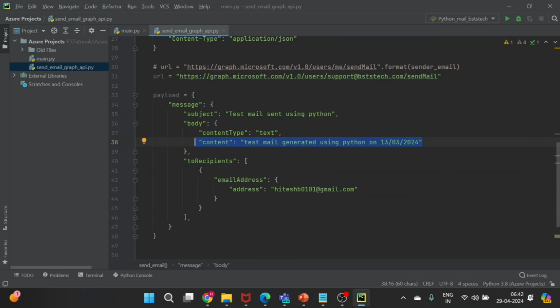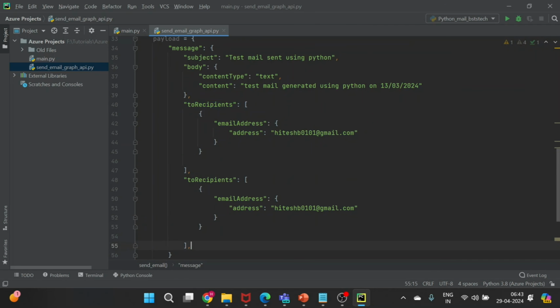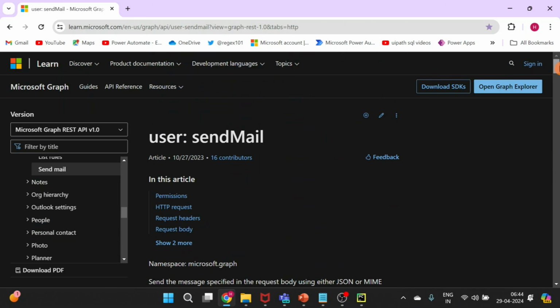And then we are assigning here two recipients. This part is the two recipients. So you can copy this part from here, you can paste here, and you can add CC recipients also. So for more details, you can have a look at the documentation. So here is the documentation. You can search using these keywords.